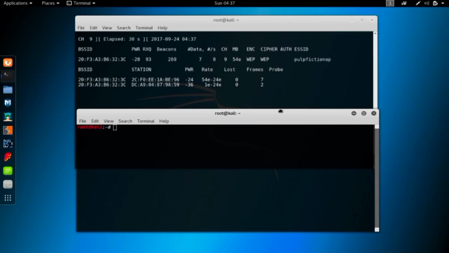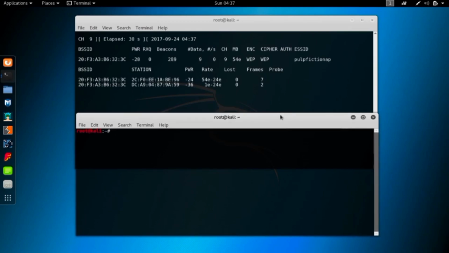So what do I do? I use aireplay-ng to authenticate myself. And later on, we will inject some packets, of course. So let me write this: aireplay-ng --fakeauth, and I'm going to say 0. And this stands for the reassociation time, okay?